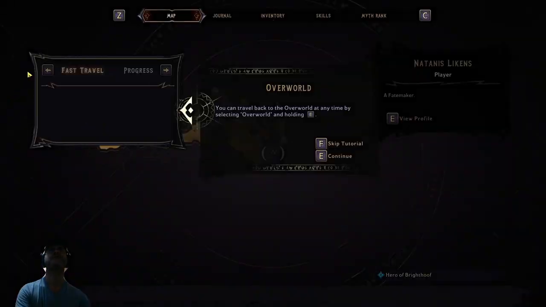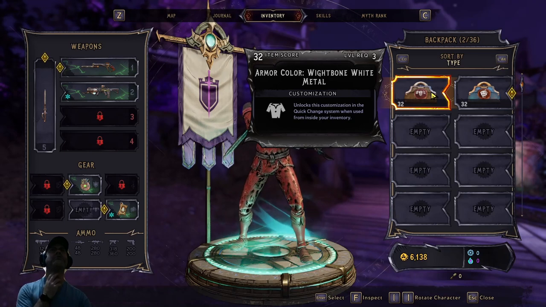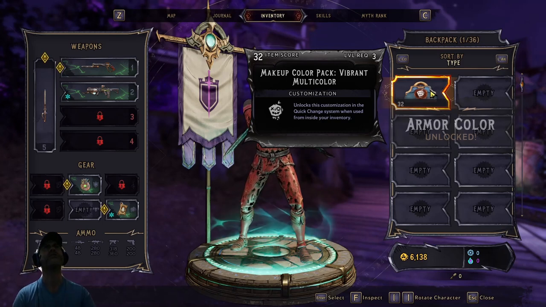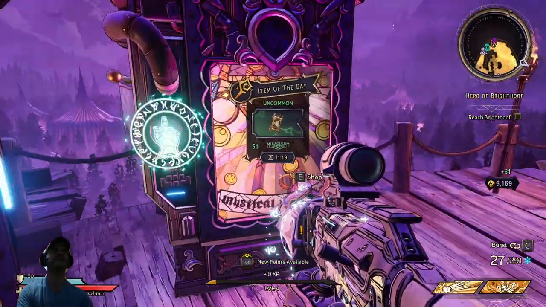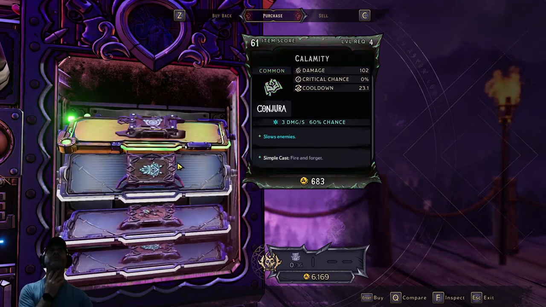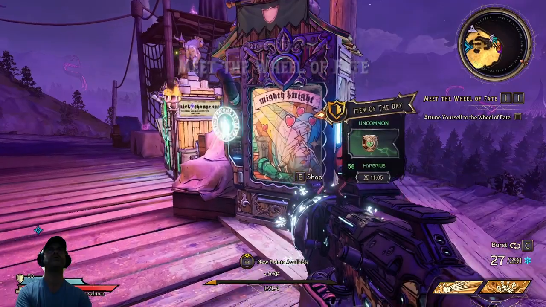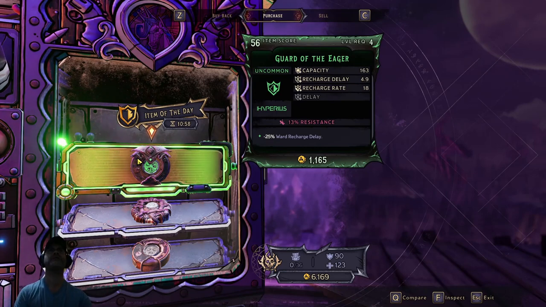Okay, get me out of that. Apparently we got white bone, white metal. I'm guessing that's a coloration. Makeup color pack? I don't know what that is. What we got here? So, that's a new spell. Calamity, yeah. Not too worried about those. What we got here? This is our wards. 13% resistance. Ward recharged away.